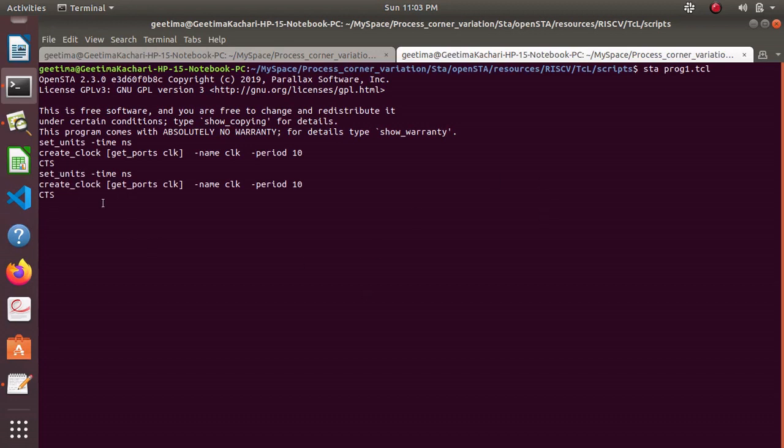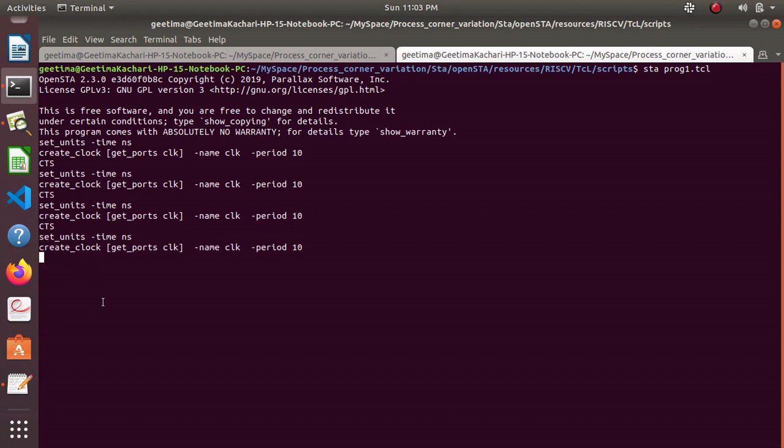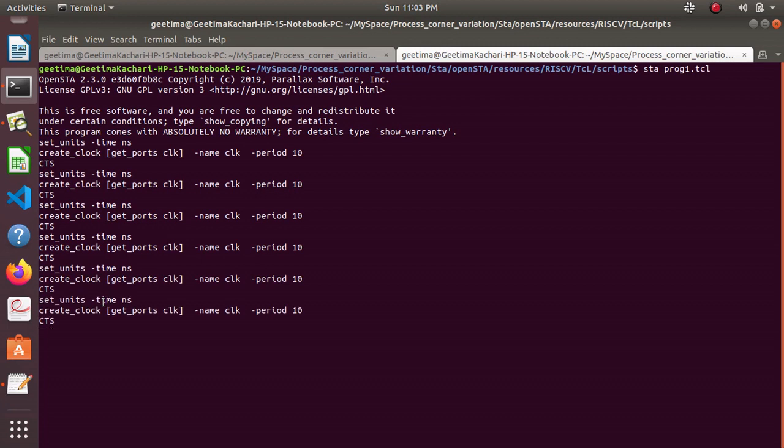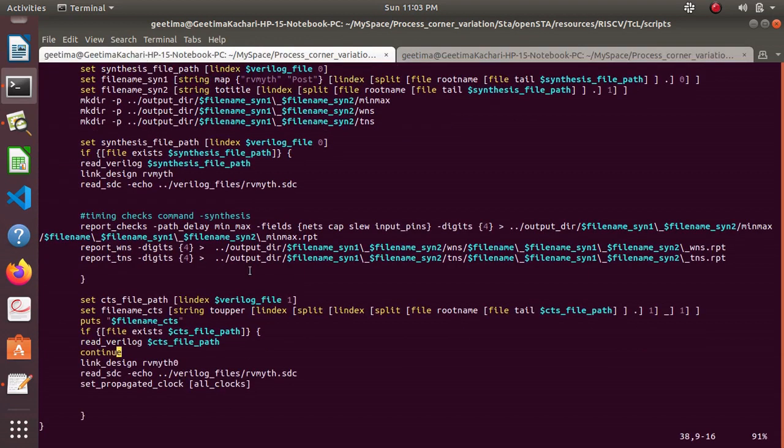So here you can see that these are the CTS. We got the CTS file. So let me check the CTS naming convention for my files. Let me first just stop this here before moving ahead. Okay, now what did I get? I got CTS. I have post. So first I have to make a directory for the post CTS part.